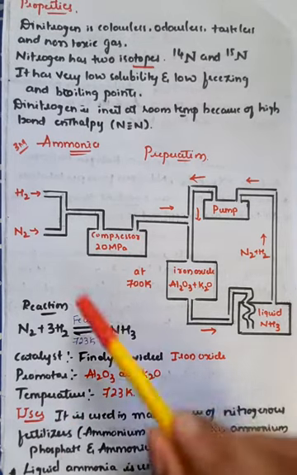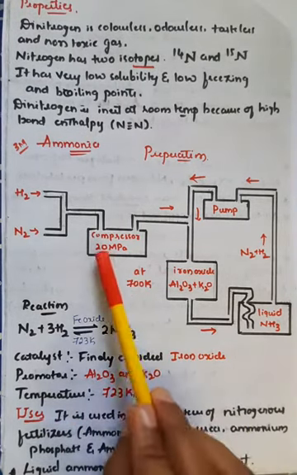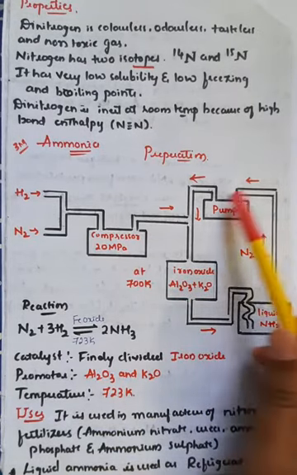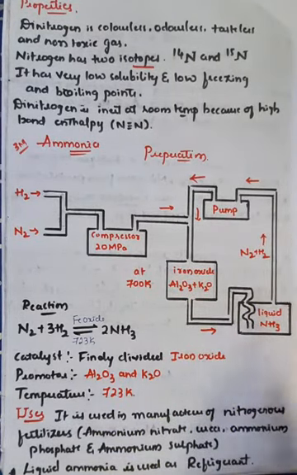It's a very simple skeleton diagram, right? So that is the compressor, that is the catalytic chamber with iron oxide and Al2O3 plus K2O, and similarly the pump, right? And similarly there is one collection chamber that is generally called the liquid NH3 collection chamber. So it is a very simple schematic representation.